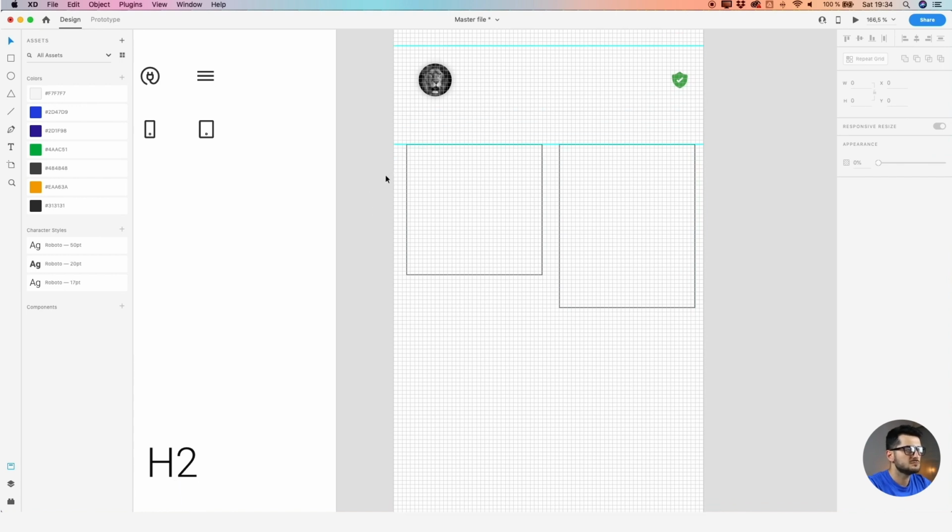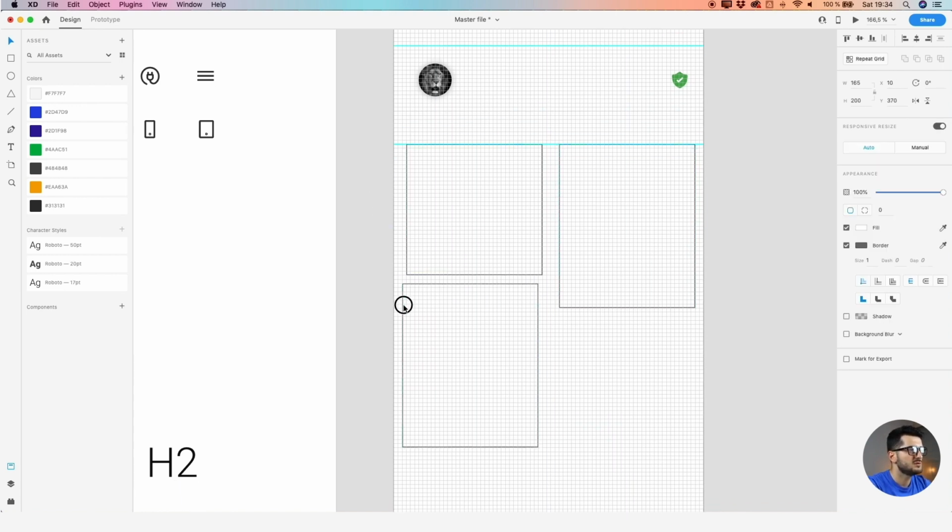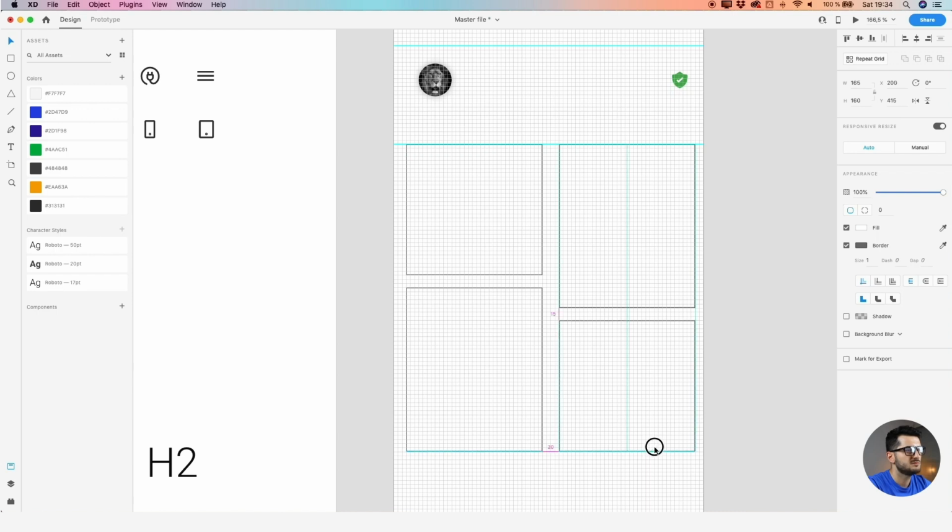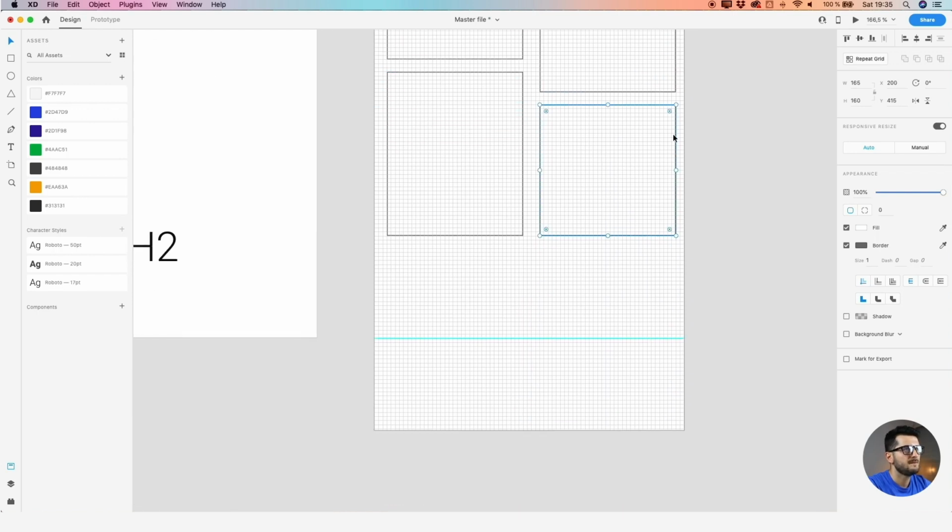Just leave them like so, no worries, we're gonna take care of the spacings afterwards. Make a new copy, again hold Alt, drag the shape. Again for this one, hold Alt, drag the shape, put it in place. Okay, let's do one more time, but let's change the size.